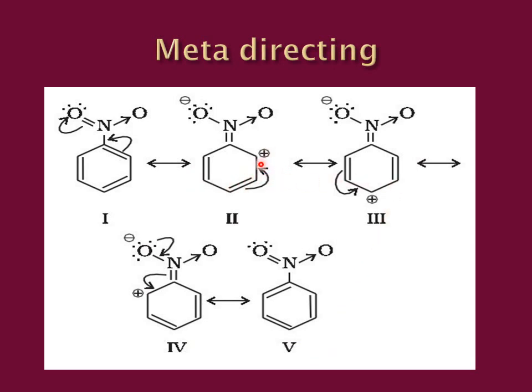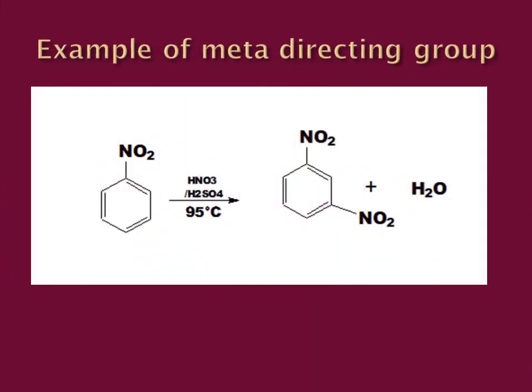Students, let us take an example of a meta-directing group through a chemical reaction. As we have discussed, NO2 is a meta-directing group. If we carry out nitration of nitrobenzene, you can see the second NO2 group is attached at the meta position because the already present NO2 group directs it specifically to the meta position. Other examples are the cyanide group, carboxyl group, and aldehydic group, because the atom directly attached to the benzene ring is less electronegative than the other atoms in these groups.